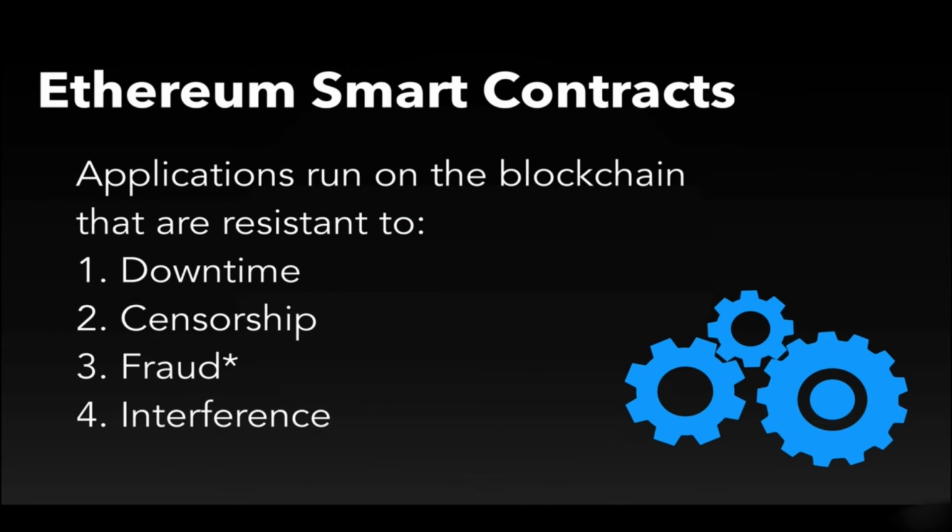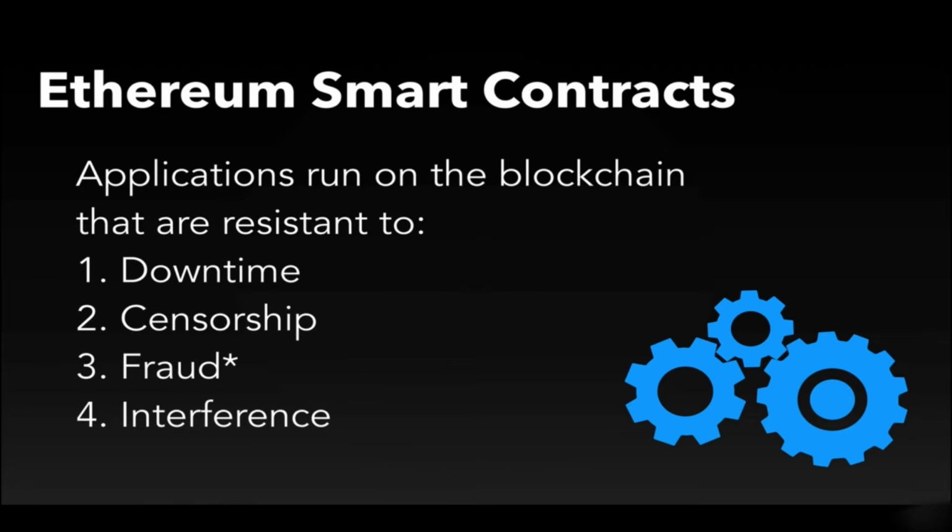So returning to a more Ethereum-specific definition, Ethereum smart contracts are just the applications, the code that runs on the blockchain. And as we've already alluded to, this doesn't make sense for every single application in the history of the world. For example, a dating site. There are dating apps that do run on Ethereum, but personally, we believe that it doesn't really make sense, and it's sort of just capitalizing on some hype, some trends.